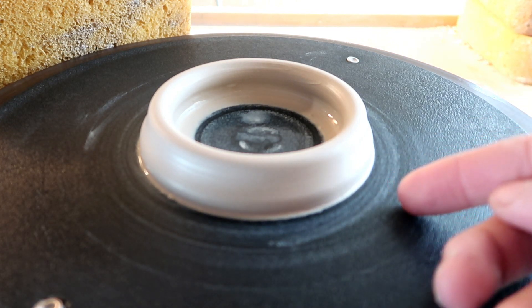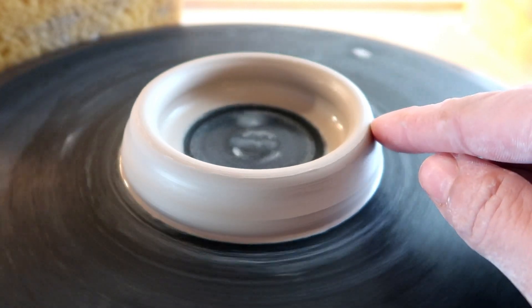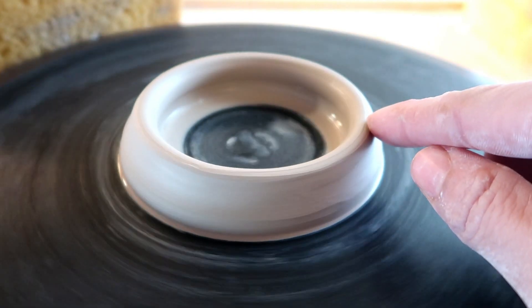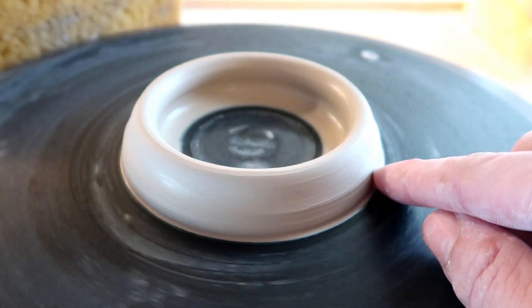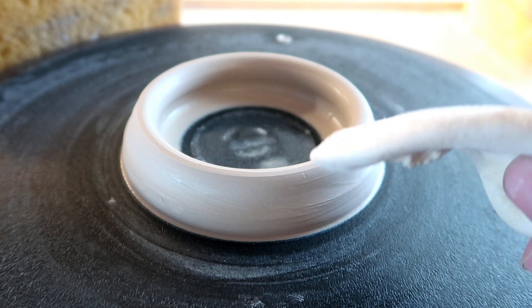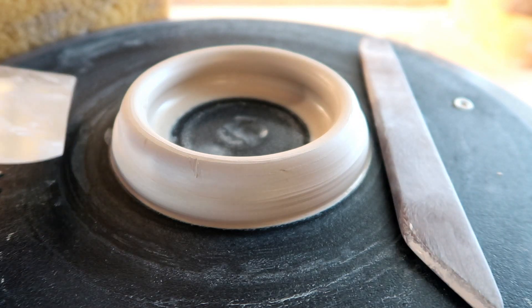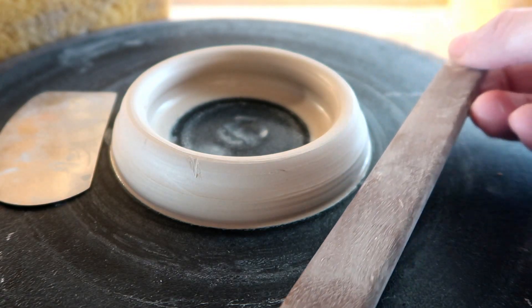You see, this isn't a completely circular ring yet. The top might be nice and smooth, but we need this bottom and this top to match pretty well. If you take this off the wheel and try to sculpt or alter a pot with it, it's not going to bode too well. So what we're going to do now is straighten out this bottom and the inside of the bottom. At this point, you can do one of two things — you can either use your wooden knife or you can use your rib. I prefer to use a wooden knife, and some people prefer a rib too. Don't worry, I'll show you how to do both.